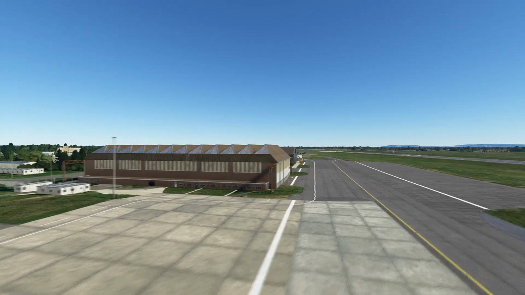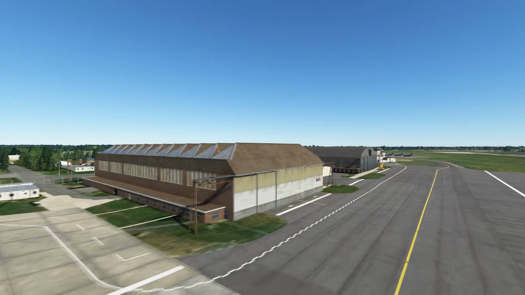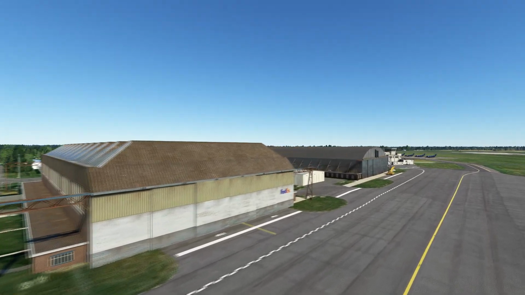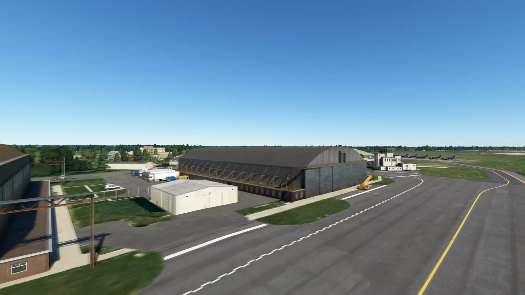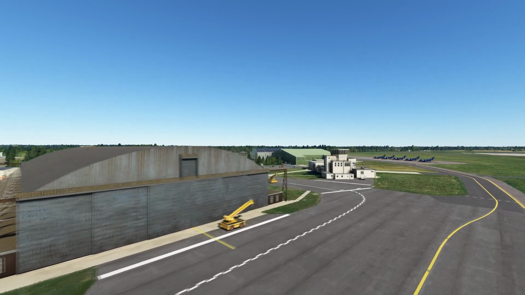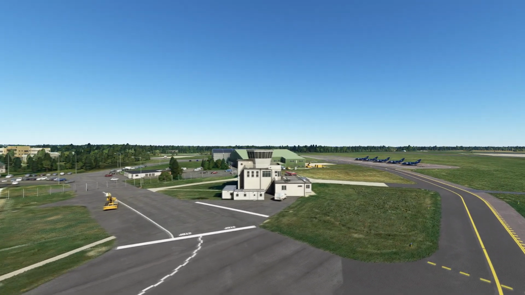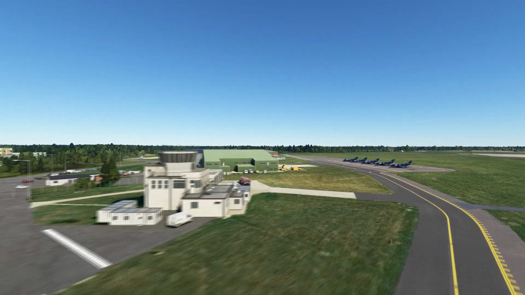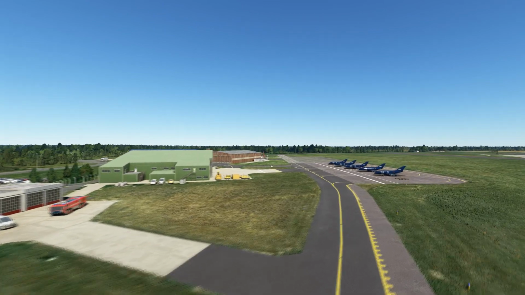We just continue the tour, and you've got some beautifully modelled and weathered hangars here. FedEx building there. And this is just lovely. This is another example of a small airport where they've really not left any details unfinished. It looks really nice. There's the fire station. And here we've got Jet Centre.